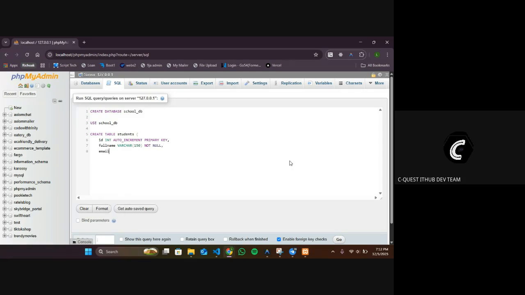Then we'll take email, not null. And their age should be integer because it's numbers, not null. Then take their department also, not null.